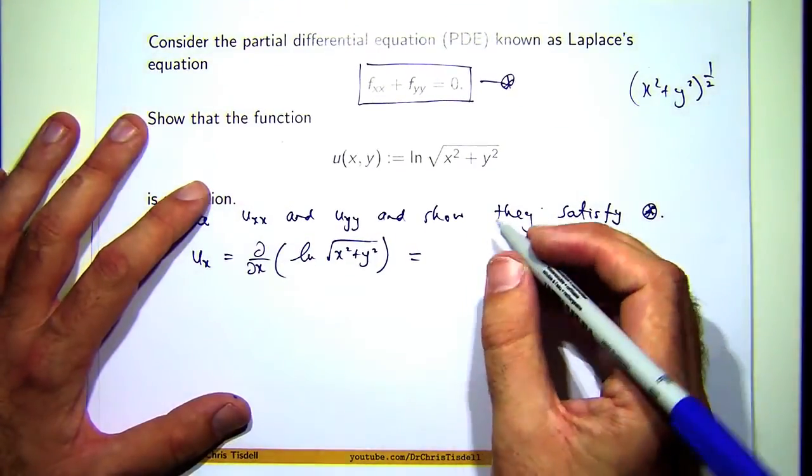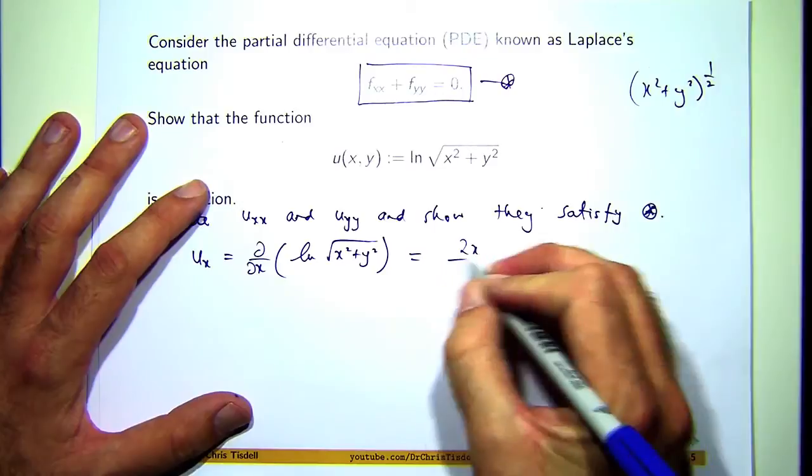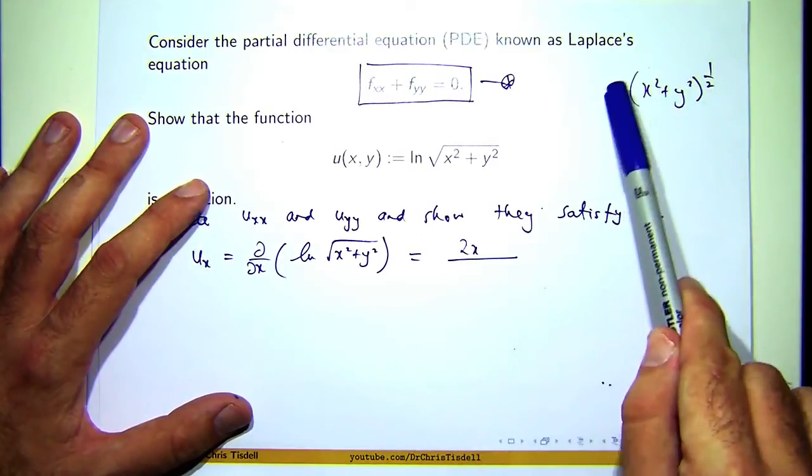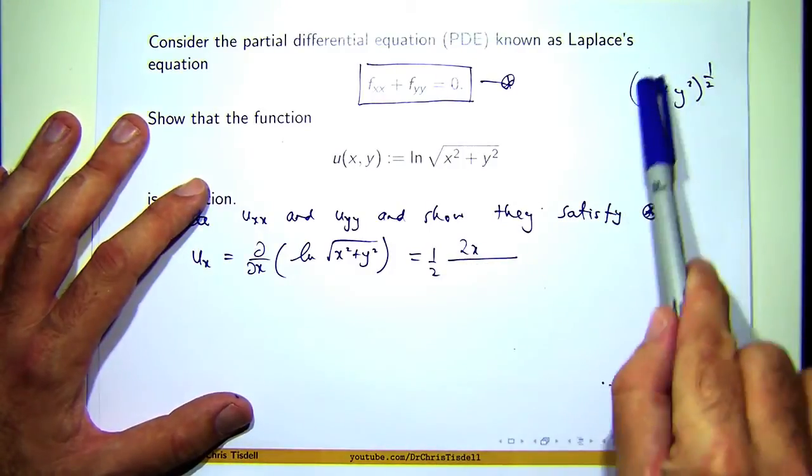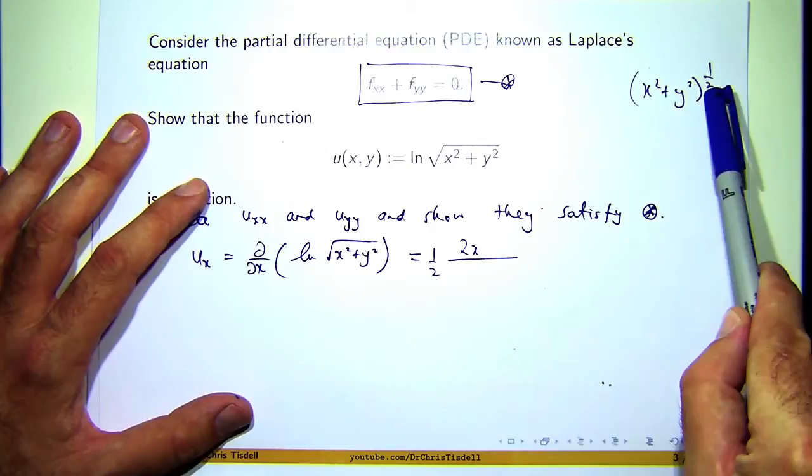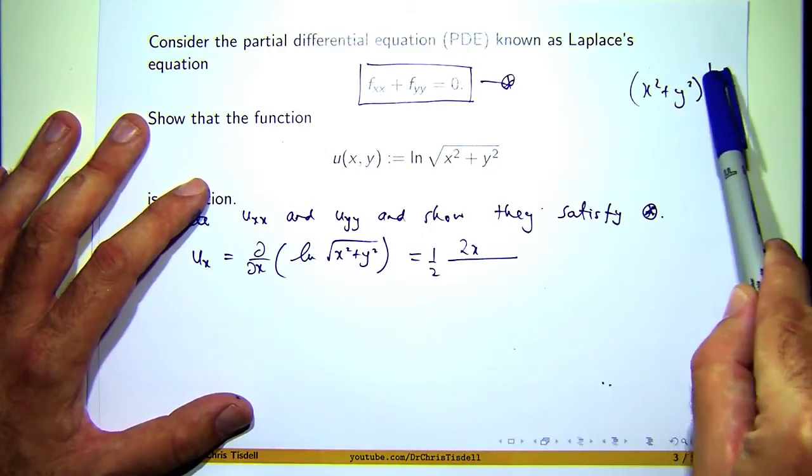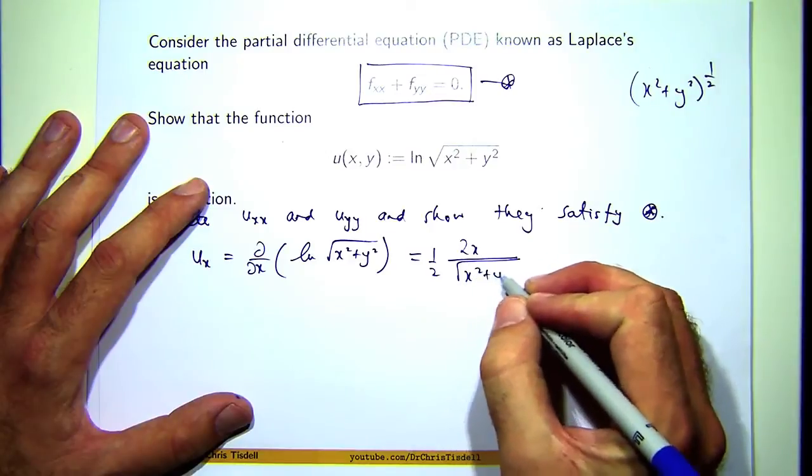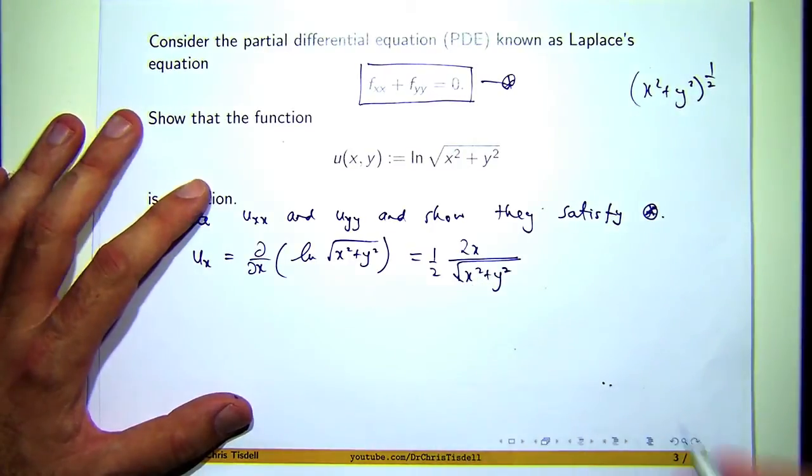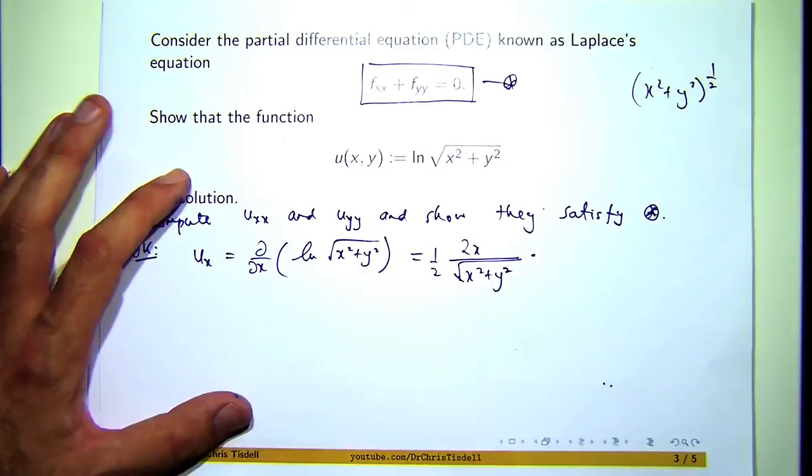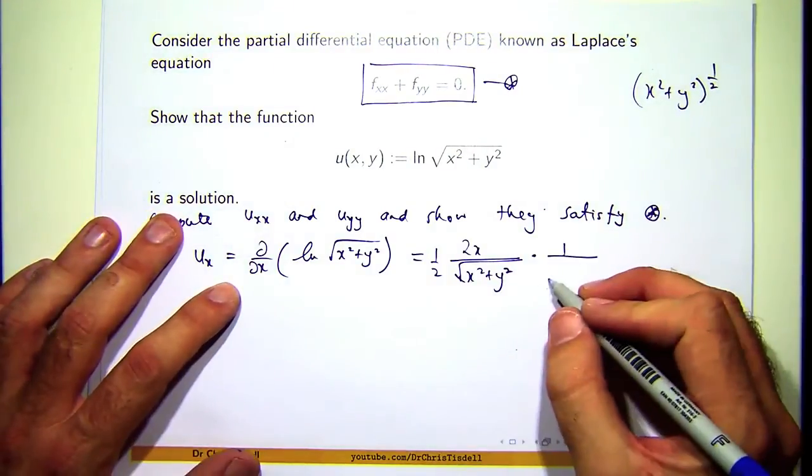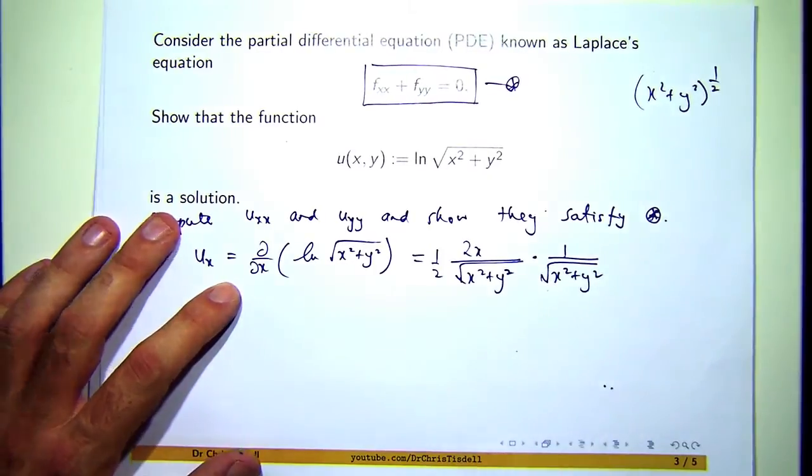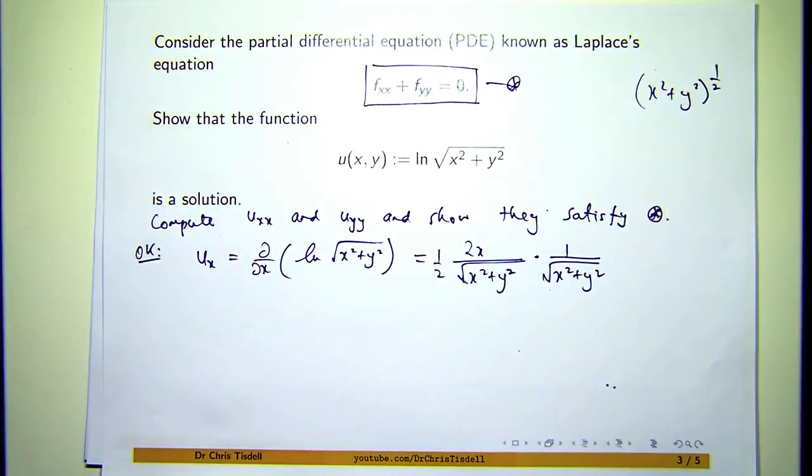So, bring the half to the front, I'll get one half. The derivative of what's in the brackets is two x, bring that to the front, decrease the power by one. If I decrease the power by one, I'll get negative a half there. Times the derivative of the logarithm function. What's the derivative of a log? It's just one on whatever the log's acting on. That's it.